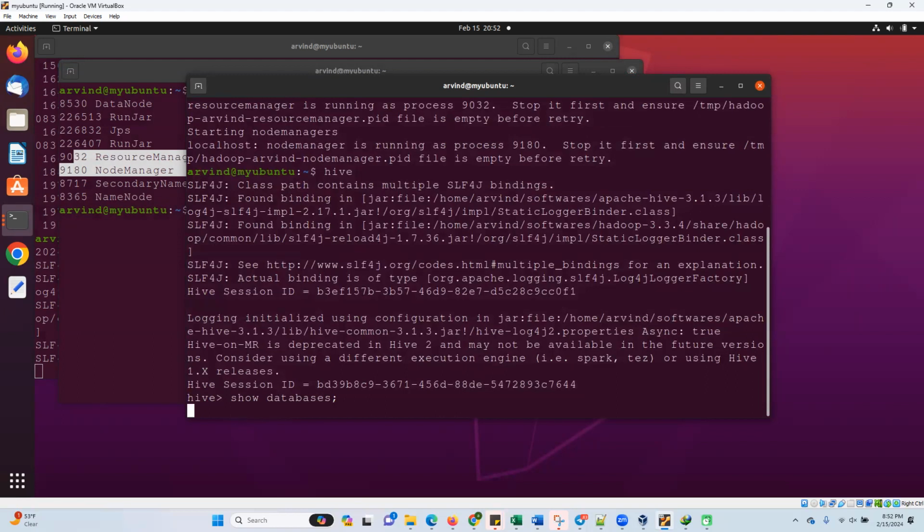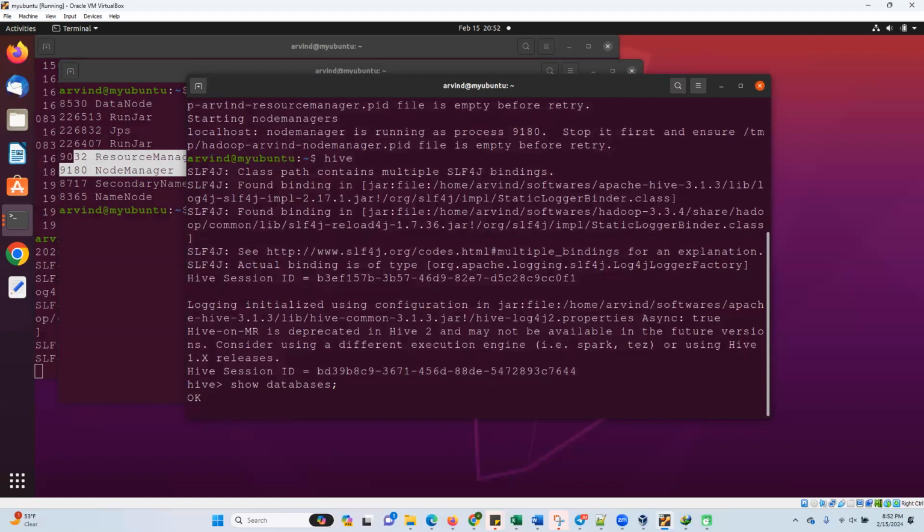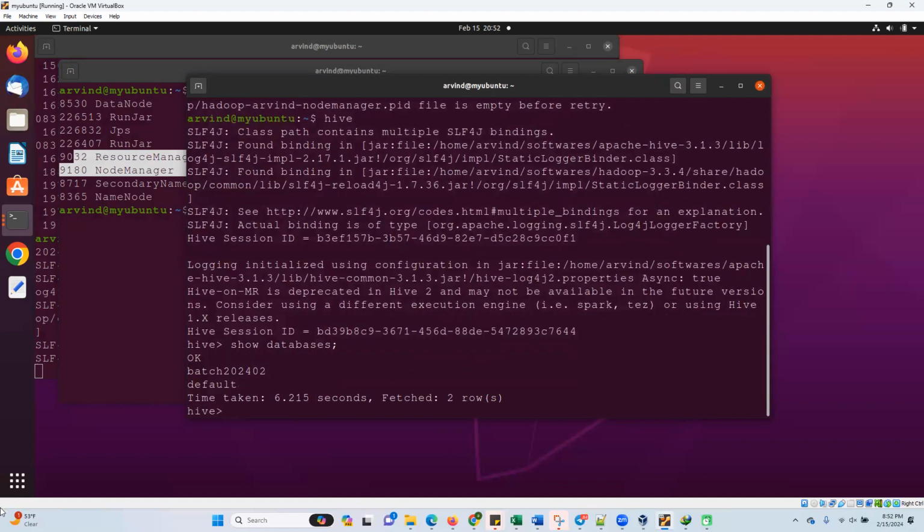It will show the list of databases. The default database is there. If you see it for the first time, you will get only default because you have not created any database before, but I have already created some, so mine are showing.